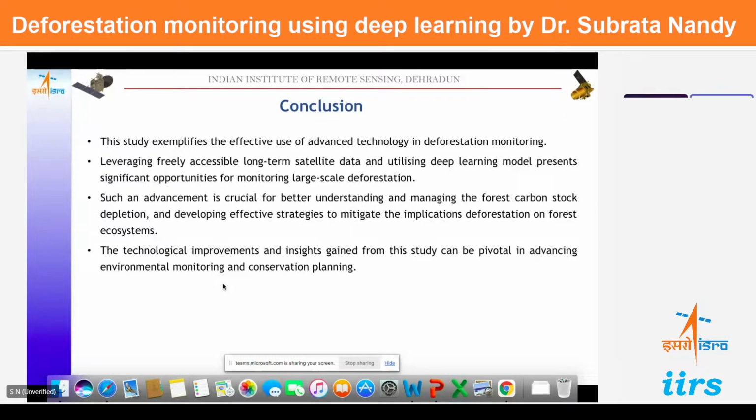One small recommendation can be made for this study. Since we have used 1984 to 2024, but Landsat data is available from 1972 onwards, you basically have more than 50 years of data available. The first thing is that I used Landsat TM, ETM plus, and OLI. MSS data I have not used.